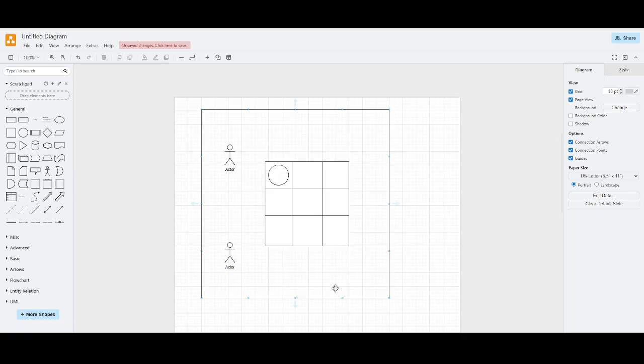So what next? Player A will come into our game, and it will first select a cell. But before selecting any cell, what is the first thing this player will do?